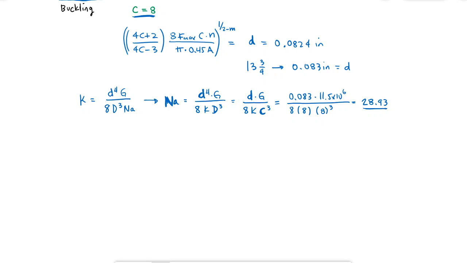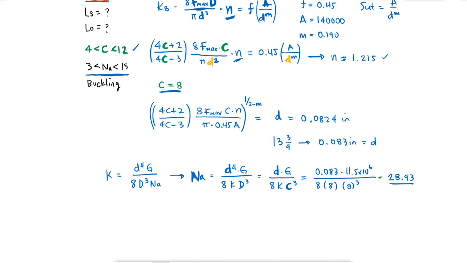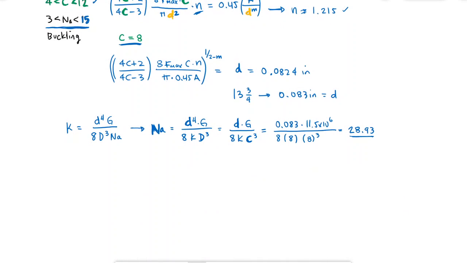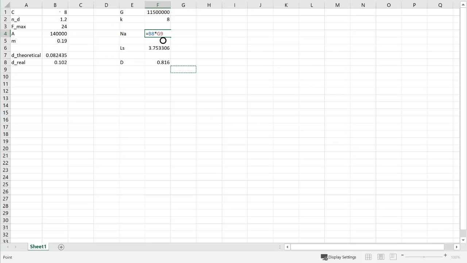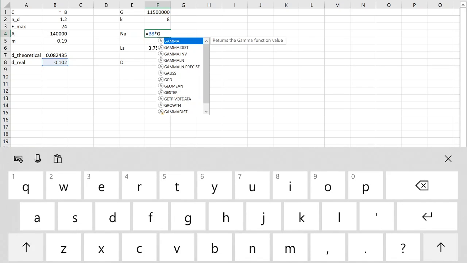Okay? And it's by a lot, because I don't want it to be 28. I want it to be at a maximum of 15. Okay? My upper limit here is 15. So what I'm going to do is now assume that C is not 8, but C is 12, right? And I use the same equations. So I would use this equation again, only using a different C. Instead of 8, I would use a 12. So I could go to my Excel spreadsheet, see if I can fix this.